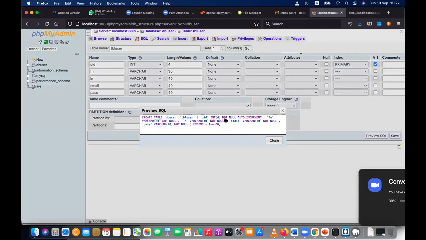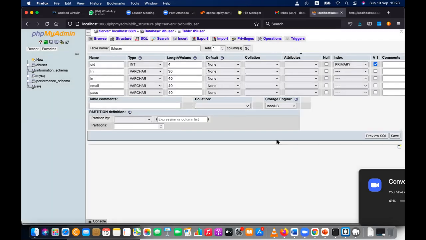Create table UID INT not null auto increment first name. Okay, this is the query. Let me copy the query, because there's an error in the GUI. Let's copy it and see whether we can create this.